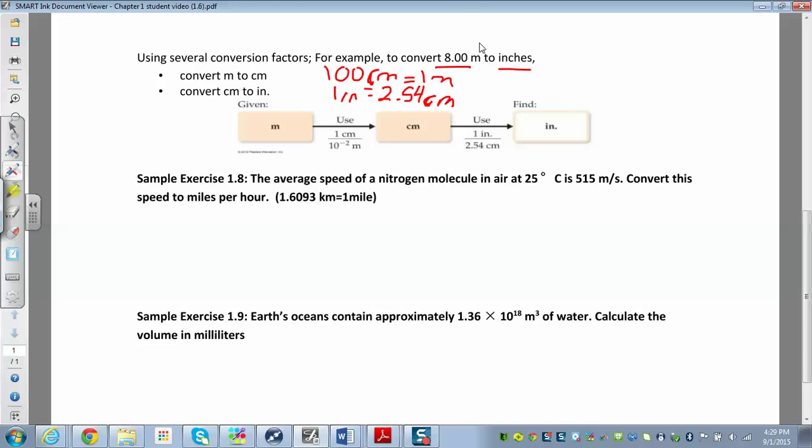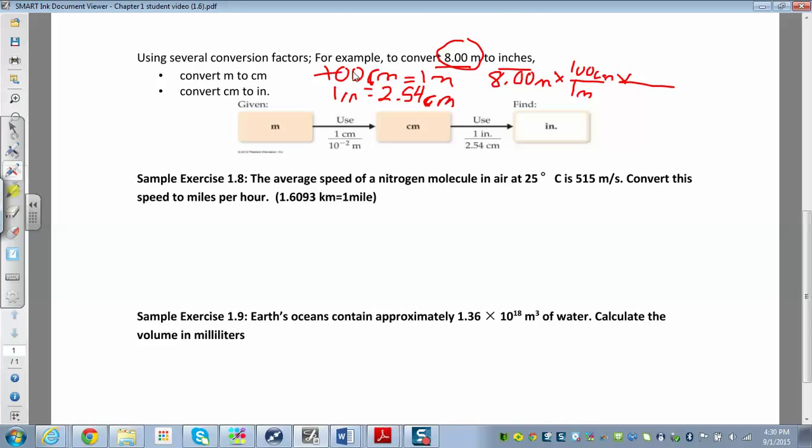So I would start off with the one number that they give us, right? That's what we're trying to convert. That's our given unit. We have 8 meters. Now I'm going to do it a little bit different than it was done down here. So with 8 meters, I'm going to put meters on the bottom. Which conversion factor involves meters? This guy. This is 100 centimeters in 1 meter. Since I'm starting with meters, I'm going to put 1 meter on the bottom. I have 100 centimeters on top. Now I have centimeters. I'm going to put centimeters on the bottom and inches on top because now I'm trying to go to inches. Don't use this conversion factor again.